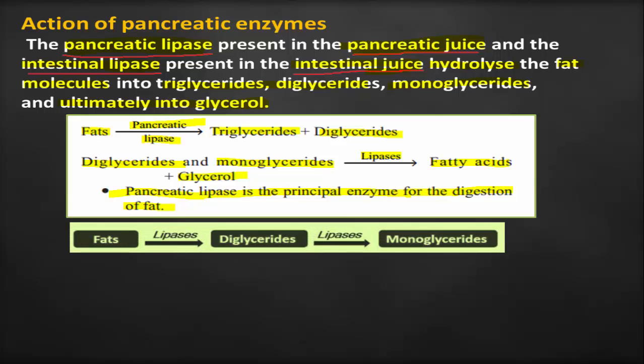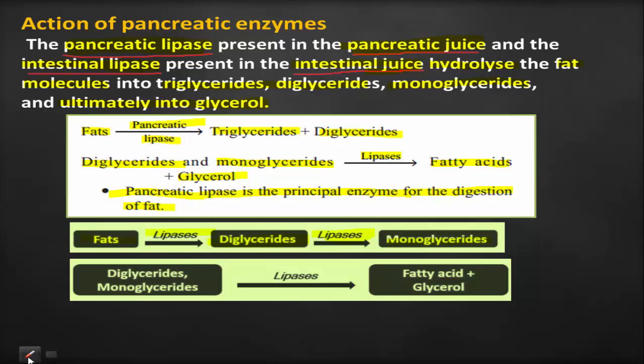So moving to the representation, fats in the presence of lipase are converted into smaller molecules called diglycerides, and diglycerides, also in the presence of lipase, are converted into monoglycerides. Both diglycerides and monoglycerides again undergo the action of lipases. Among these, the simplest ones are the monoglycerides. Triglycerides are complex. Diglycerides are also more complex than monoglycerides. The simplest form is the monoglycerides.